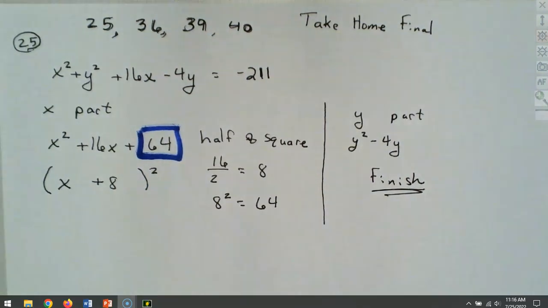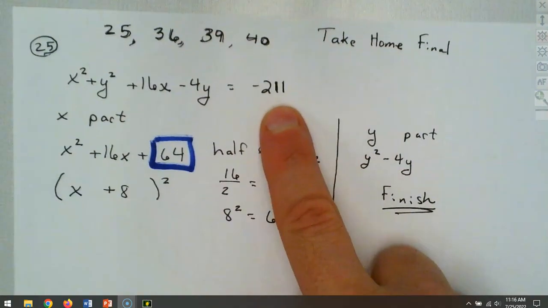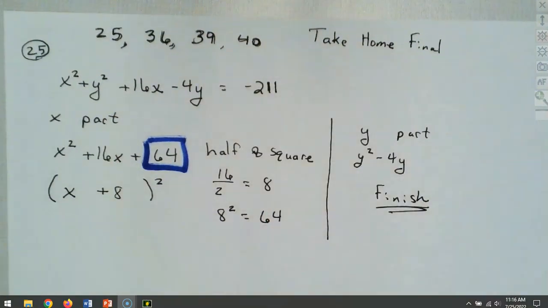Now, how do you know if something's not a circle? What makes something not a circle? If it equals 0 at the end, when you put all of this together and rewrite it, that would make it what? That would make it a point. And the point would be the center of that circle. So you switch your ordered pairs around, and that would then be your point, because a radius of 0 is just a point.